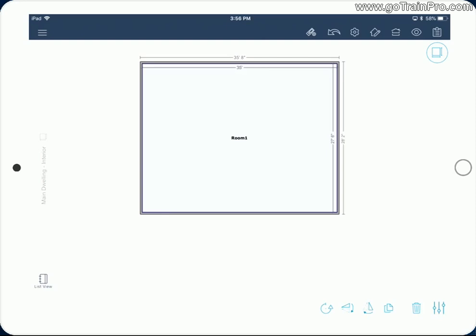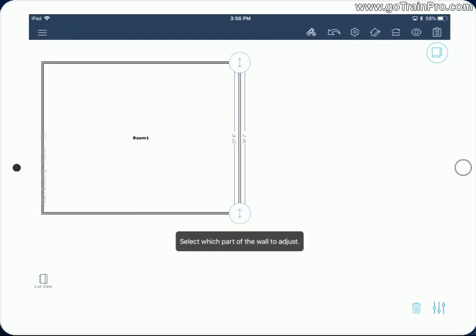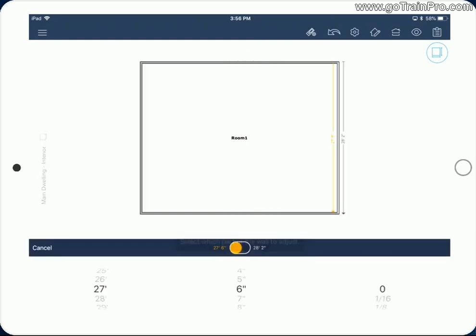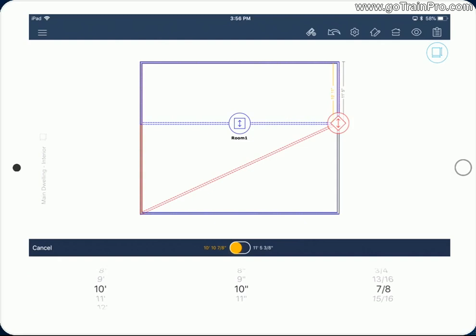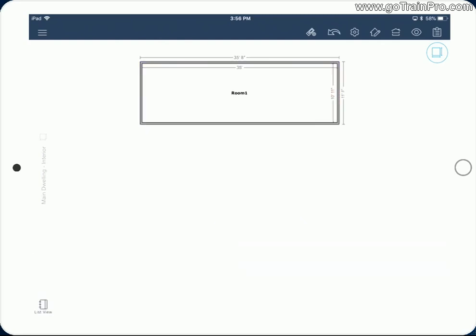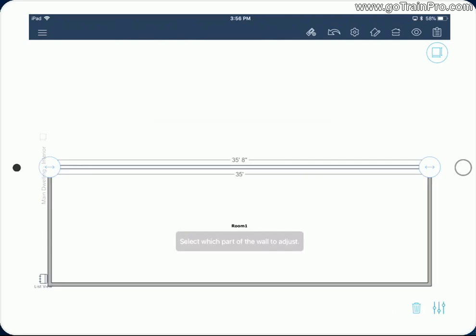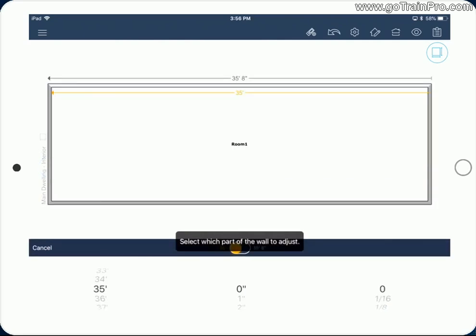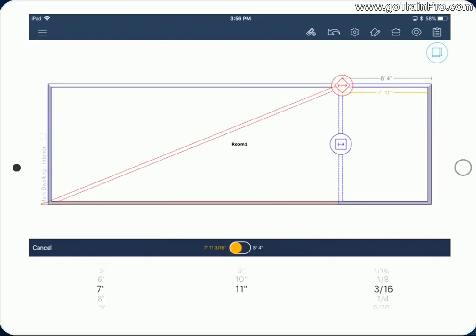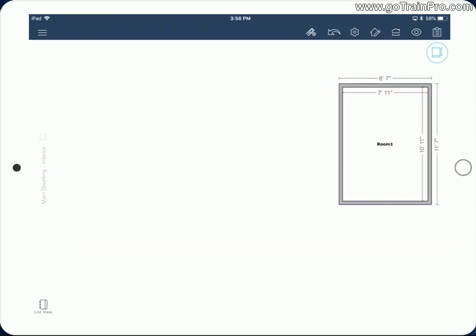So let's click on this wall here, and we want to adjust the size of that wall. I'm going to tell it I want to edit by clicking down at the bottom here, and I'm going to edit it this way. So I'm going to shoot my Bluetooth disto, get a measurement, and I just shot my measurement right there. So we'll adjust that room size there. I'm going to tell it I want to adjust it this way, and I will shoot my room size here. And I've just created my small room.